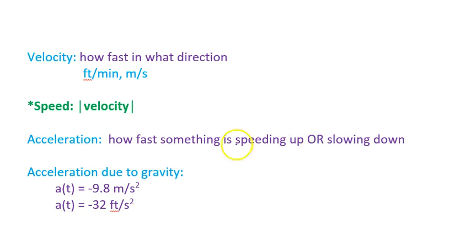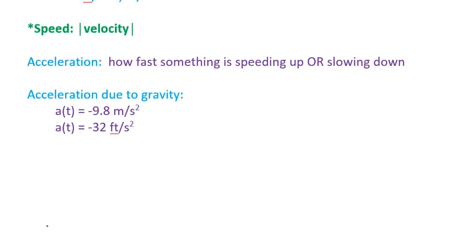Excuse me, not positive meaning speeding up and negative slowing down. Sorry. The direction also occurs here. Positive meaning upward, and negative meaning coming down. So when I'm talking about acceleration due to gravity here, I'm giving you the values in meters per second and feet per second that we use in this class. Acceleration due to gravity is negative because the objects are falling down toward the earth, and that would be what I was referencing up here and kind of botched.